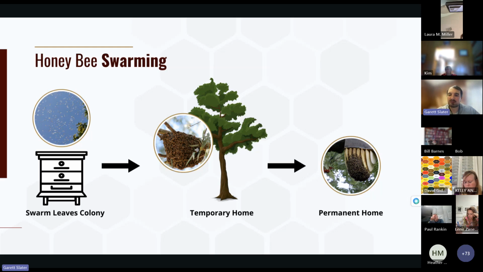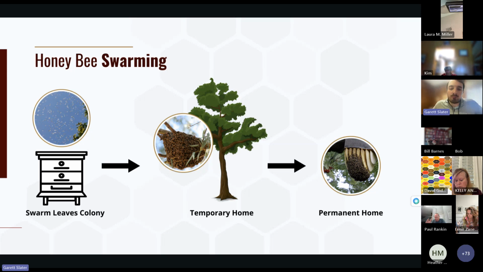Now, this is a temporary home. This isn't a permanent home because, as we talked about last week, the colony needs protection from the weather, protection from the sun, protection from the heat, and protection from any predators. They can't live on this branch for very long because if they do so, they risk a lot of different issues that can cause death to the colony. So they sit on this tree branch or a fence post for maybe somewhere between 2 days to maybe a week or so. But their goal is to find a more permanent home that has everything that they need to grow and survive.